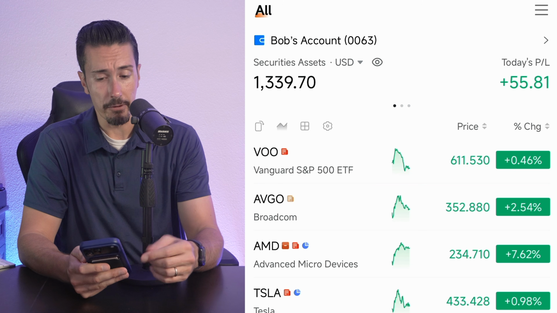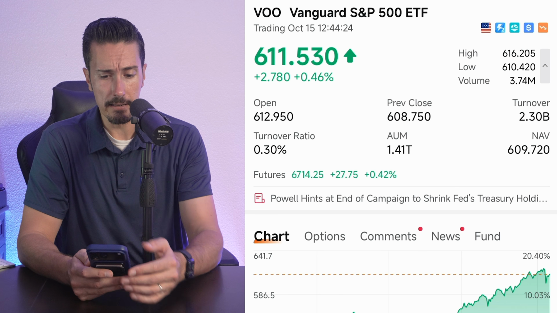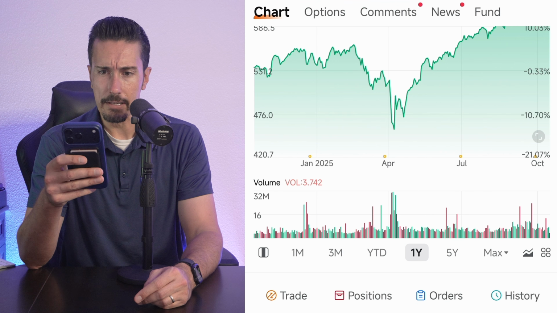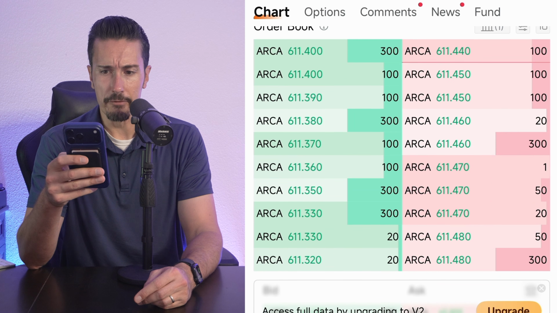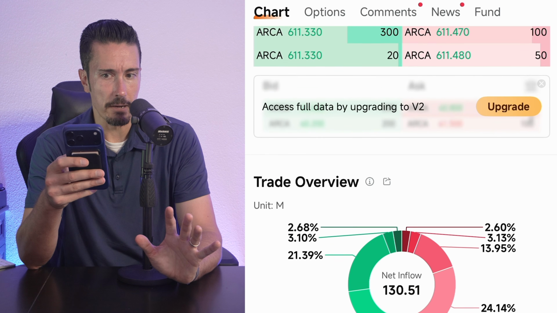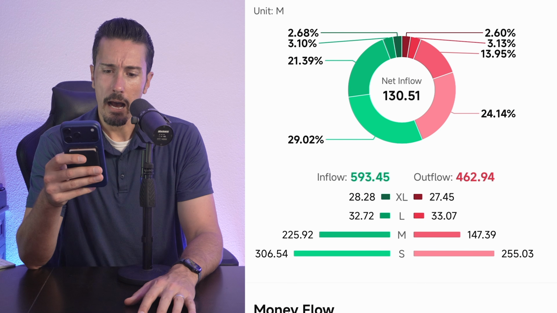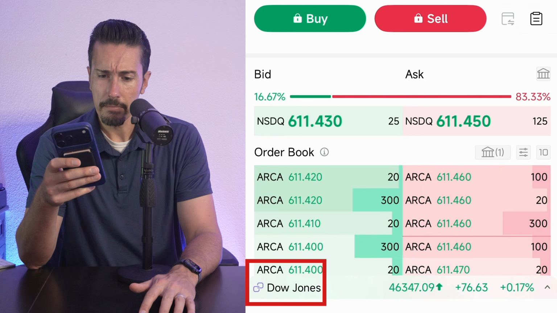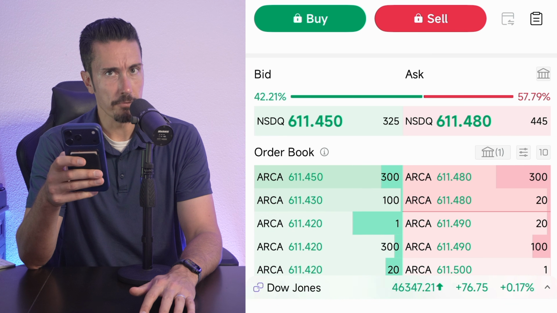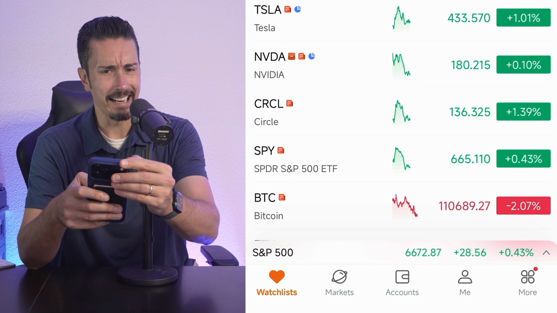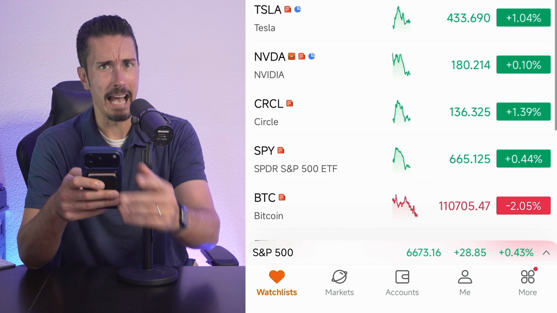This is also very helpful if you just want to make a quick trade. If I want to hit VOO, take a look at how it's doing, get some data, get some information. Don't be stressed about all these numbers. I'll explain them in a minute. All you have to do is hit trade here at the bottom, and then it'll take you over to the trade screen. But before we jump ahead to that, let's talk about transferring money into the app in the first place.